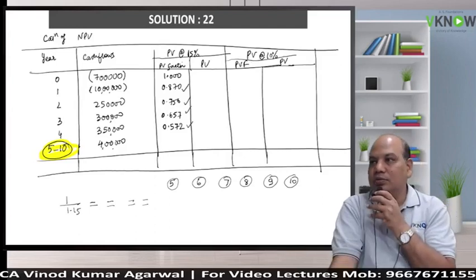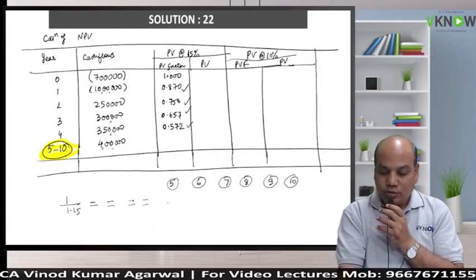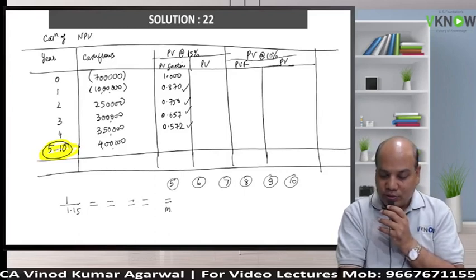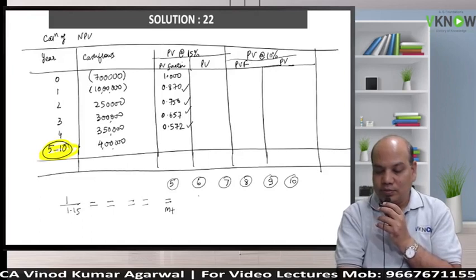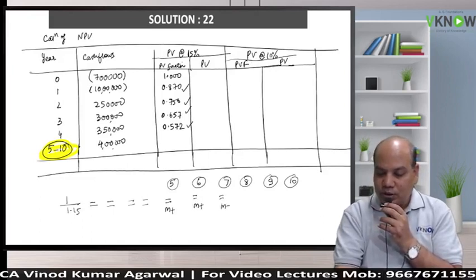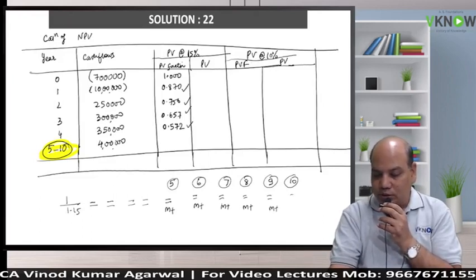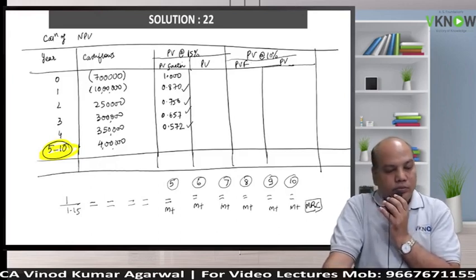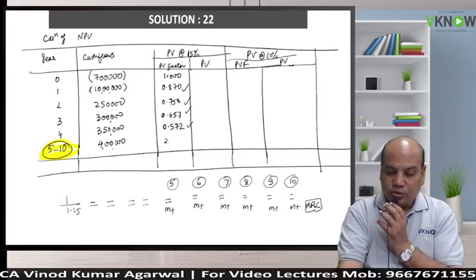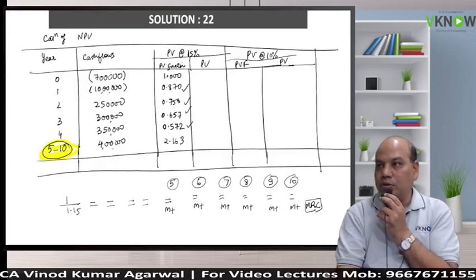Can you see that? Now you press equal to, M plus. So that fifth year gets transferred to memory plus. Equal to, M plus, equal to, M plus, equal to, M plus, equal to, M plus, equal to, M plus, and then you press that MRC function in your calculator. So you will get something around 2.163 or 4, no problem.